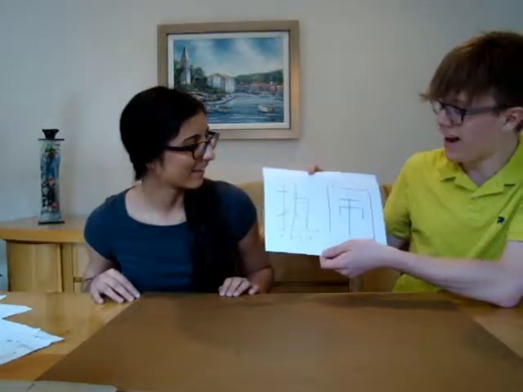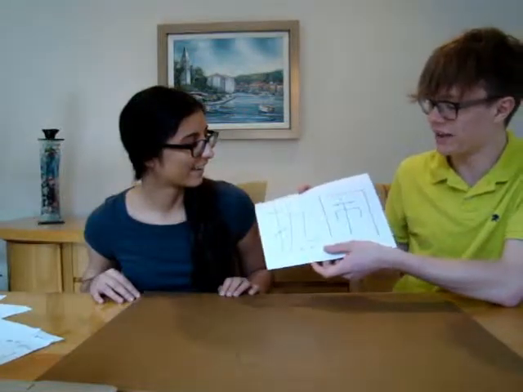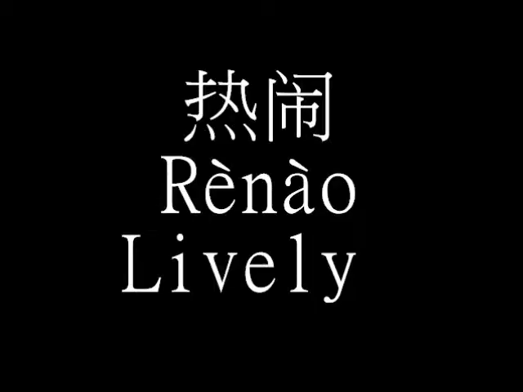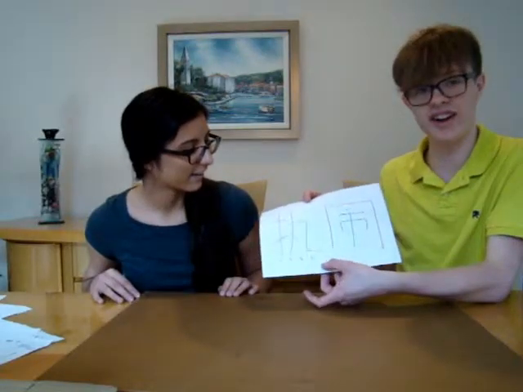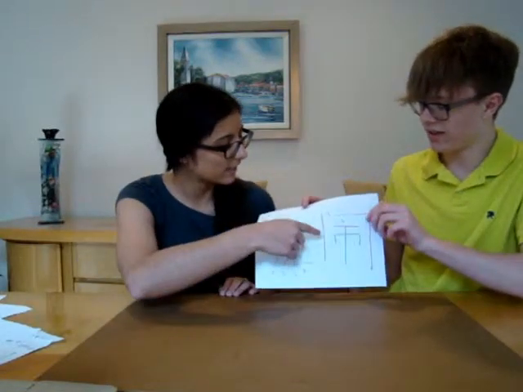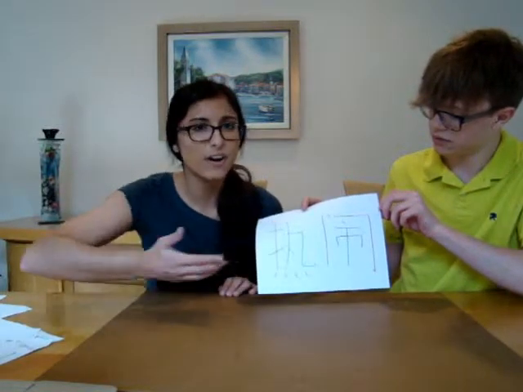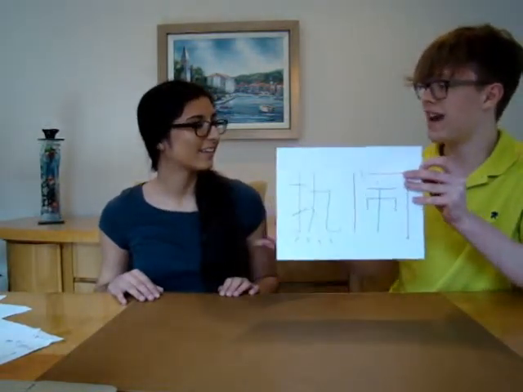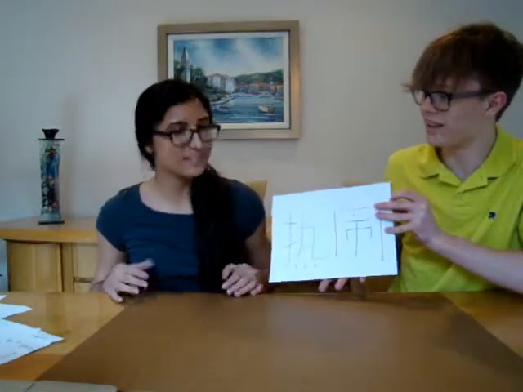Whoa, what's that? What's this? Whoa, what is this? Looks like it's our bonus word. No way. Yeah. What? This word contains both of our radicals. Whoa. Yeah. It's 热闹, and it means lively and bustling. You can see the fire here for lively. Whoa, and you can see the men radical for door. Yeah, like going in and out of a door really fast, like it's bustling. Bustling. Whoa.